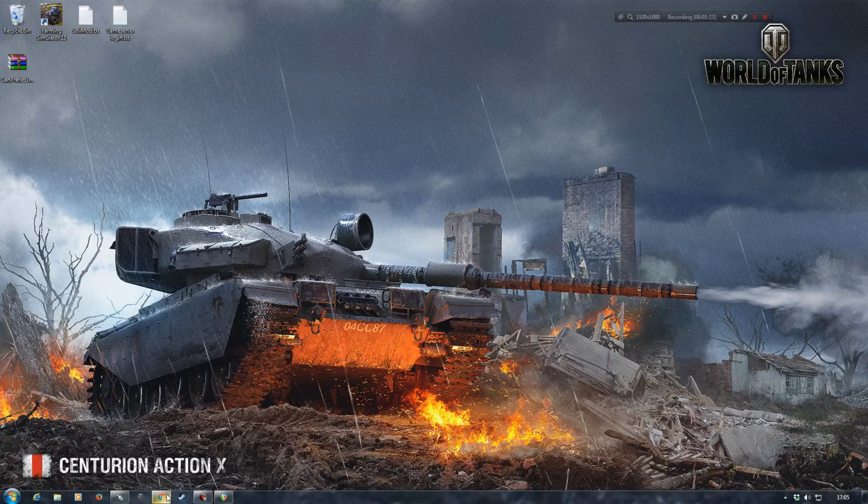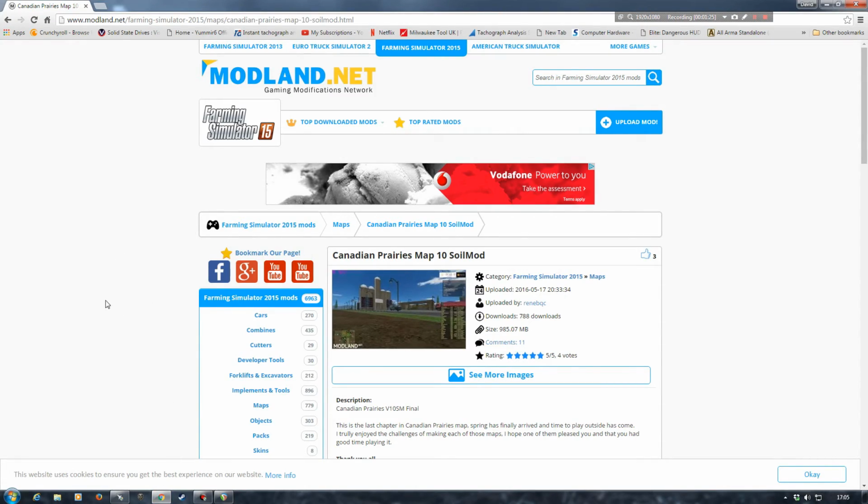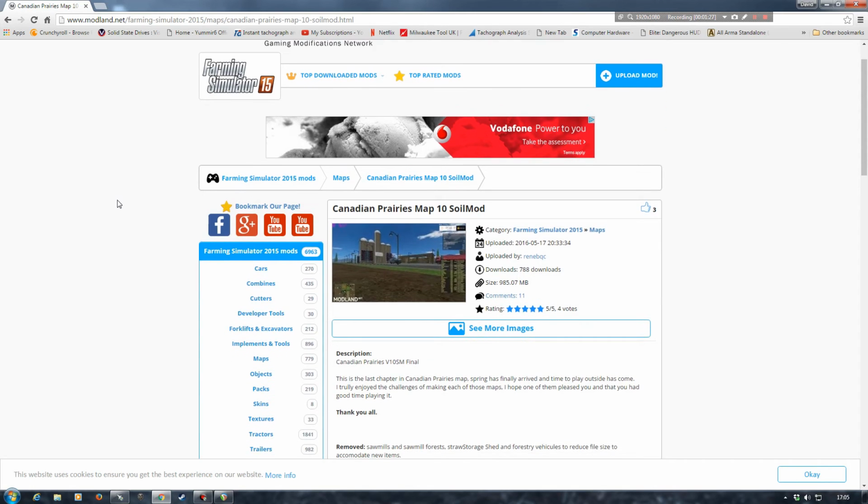Right, I've already downloaded this map, but I wanted to just show it to you. This is a map that I've been asked to look at, and it is based on the new Giants Editor version. So if you actually wish to make any changes for personal use on this map, you will need to get the new version of Giants Editor, version 6.0.5. If you try and open it with the older version, any older version, you may find that certain textures won't be displayed or may freak out on screen and do all sorts of weird things.